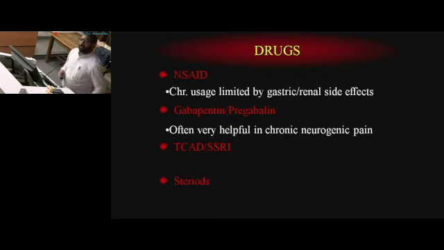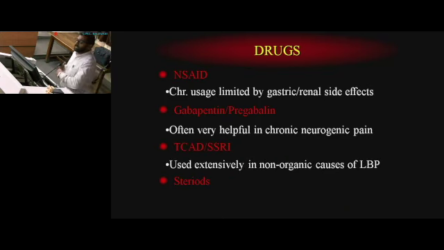Then coming on to SSRIs. Why do we need SSRIs in back pain? As you all know, stress is also one big reason of back pain. So once you have seen the patient and you feel like the patient is having stress component as well, then you can add SSRIs for the treatment. Steroids are given if the patient is having severe neurology and severe radicular pain. That too for only short duration, say for 4 to 5 days or 10 days depending upon the symptomatology.